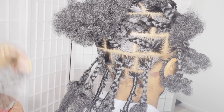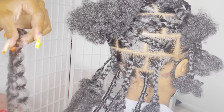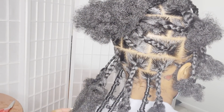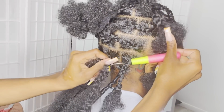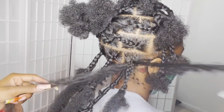So I know you're probably looking like that looks a whole mess, but the thing about that is we're going to cover it up. So as you can see, I'm getting my Freetress water wave hair, and I'm fingering that out too. With that, you don't want to finger it out too much, but you want to finger it out to the point where it can be wrapped and it won't be stuck together like the normal way that it comes in.